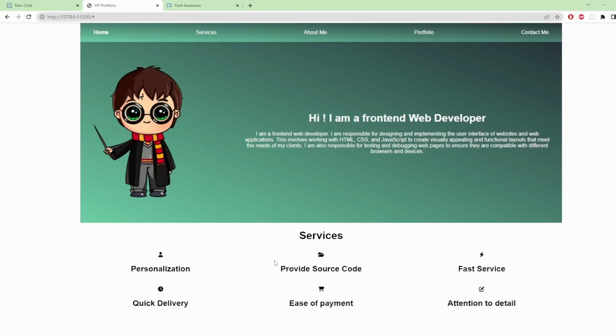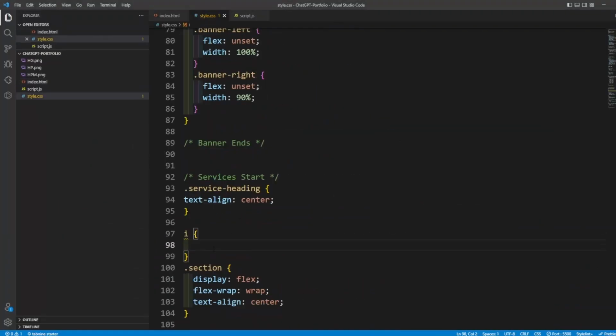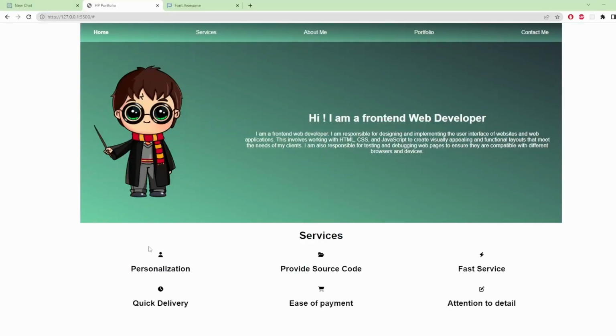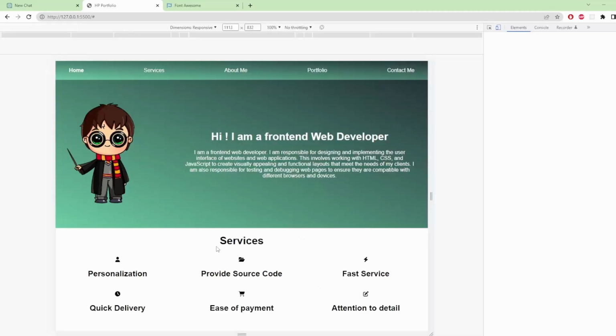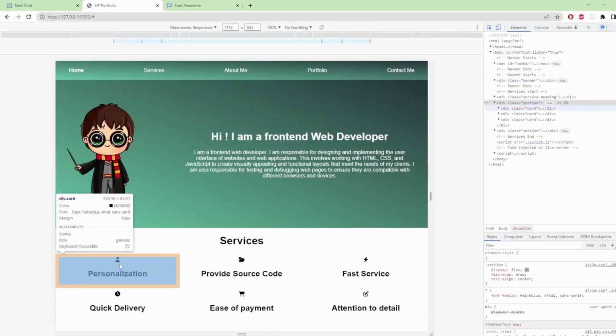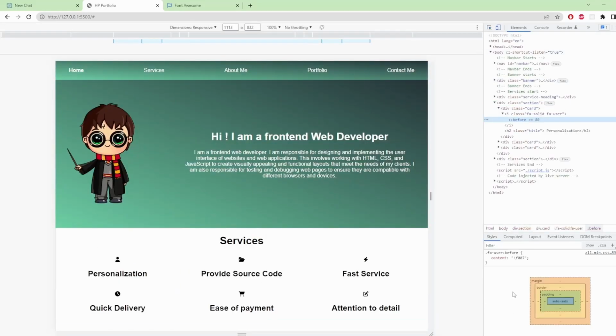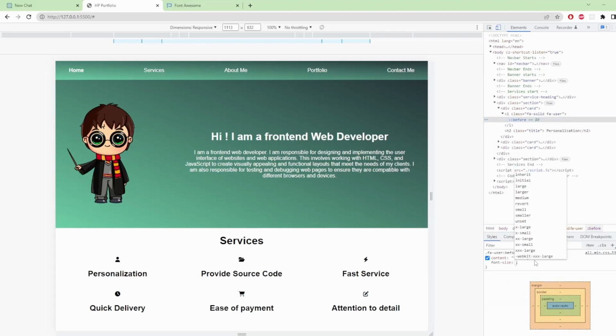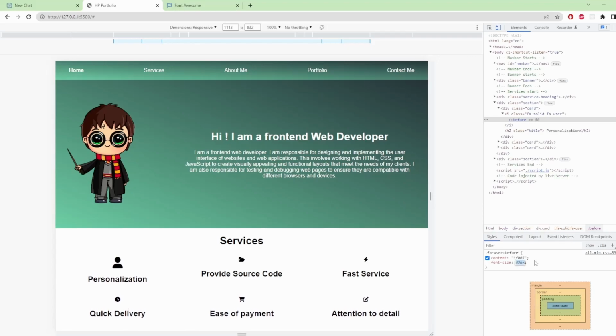Okay, so let me, font size is going to be, not this thing, 32 pixel, maybe.